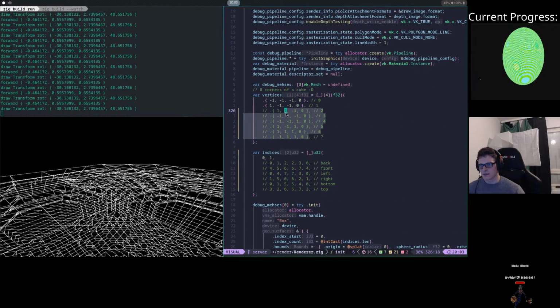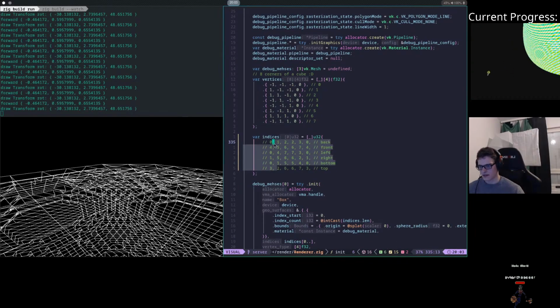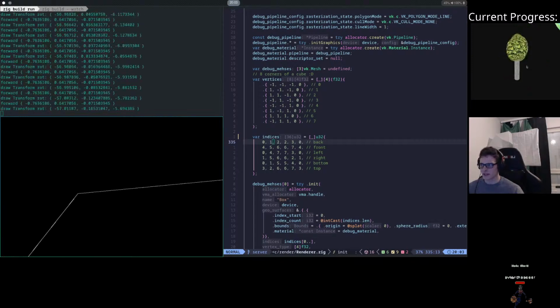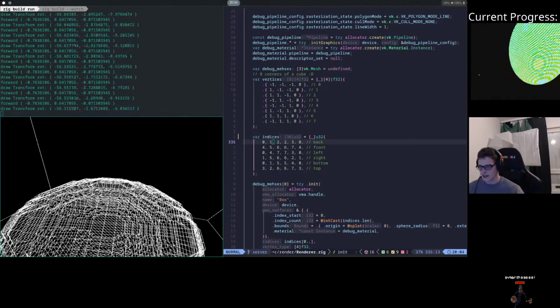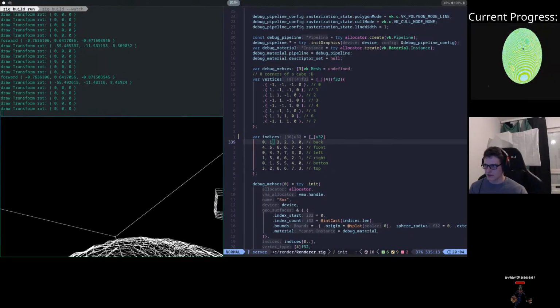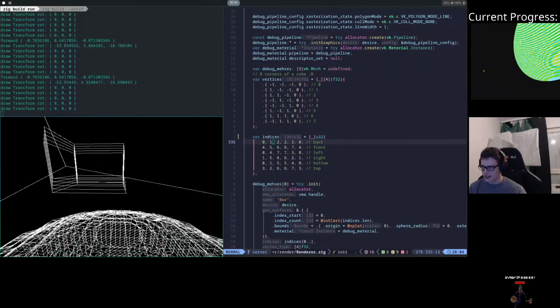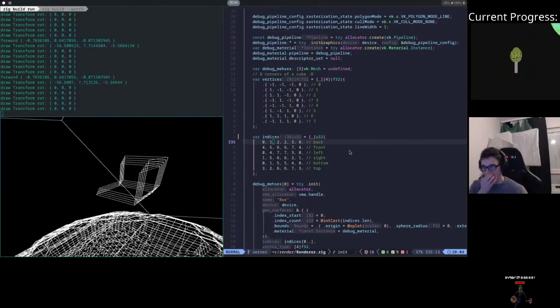But we can take this back and let's see how it would look with this thing. So now we should have the cube around us using the same kind of... Yeah, okay, you can see it's a bit wrong. If we spawn in another cube here with colliders, that's how they would look, and that's not the thing that we want, is it? Nope. So we're not going to do that.